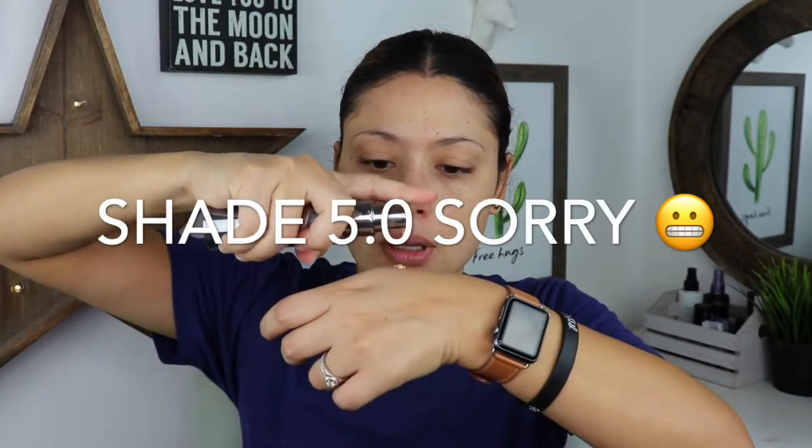I'm going to prime using my Stay Matte by Rimmel. I don't look very pretty right now, guys — my hair is just thrown up. Okay, we've got primer. Now for foundation — I usually go a little light, but I have an event tonight, a funeral, so I want my foundation to last the whole day. That's why I'm going to use my Urban Decay All Nighter in shade 0.5. My favorite foundation brush is the Airbrush Blurring Foundation 101 Brush by IT Cosmetics.